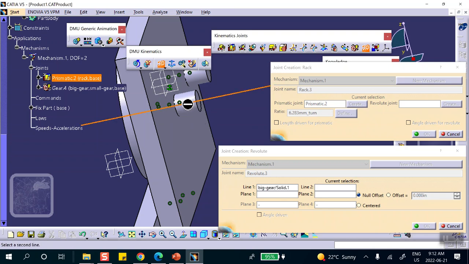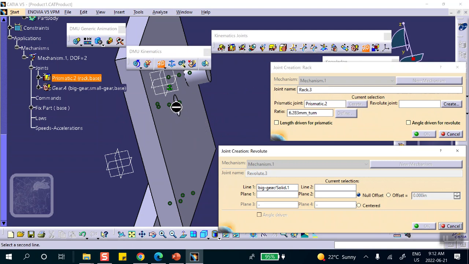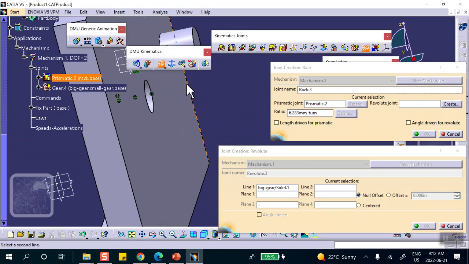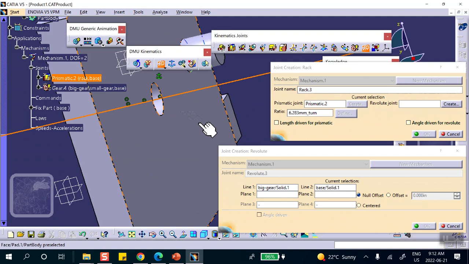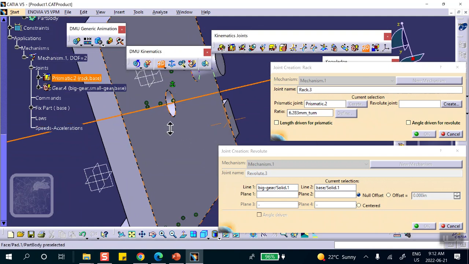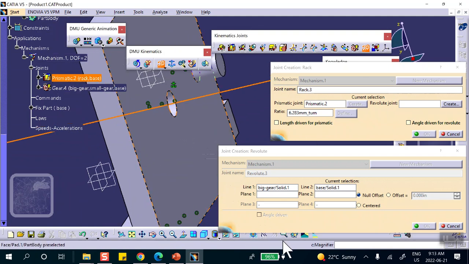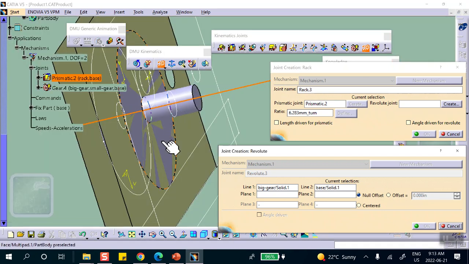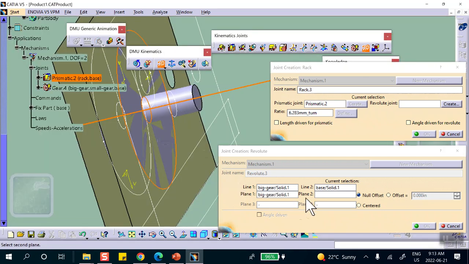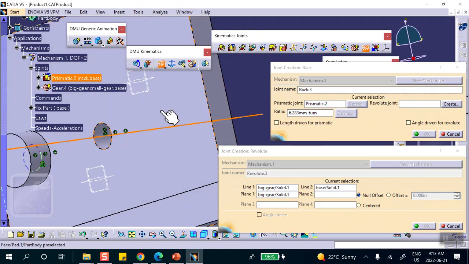So this line, right click, hide that line, okay? And the planes are, let's go back here in the hiding, the back of this and the front of that.